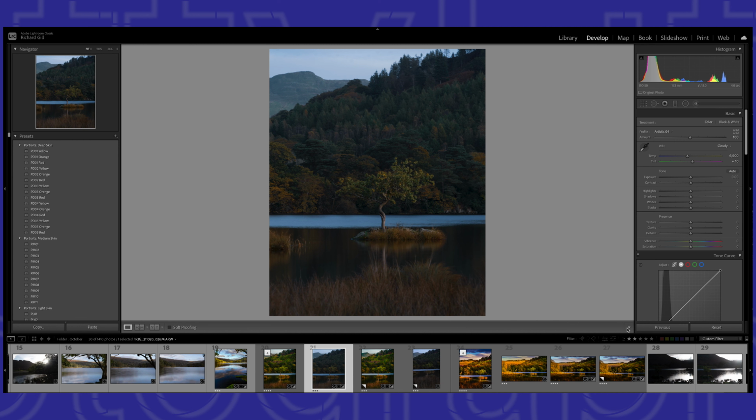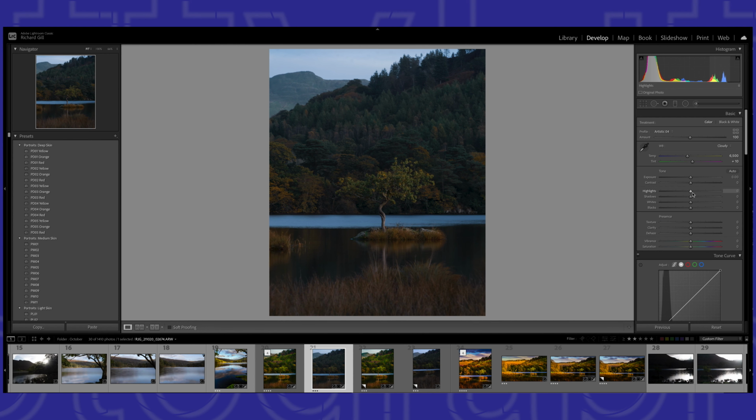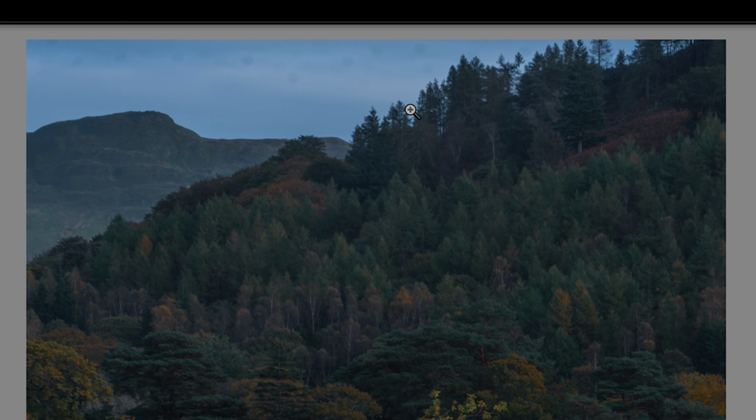So now I'm going to look at my exposure settings, and the first thing I will do is probably reduce my highlights and put up my shadows. Now I'm using a Sony a7 III, which has a really good sensor, it's very sensitive to low light, so I know I can boost my shadows right up. So I'm going to take them all the way up because that's going to bring up all the detail in the shadows, and I'm going to take my highlights most of the way down. In fact, I'll probably take them all the way down. The only drawback to that is I can now see there's a lot of dust spots on my lens or sensor up here, but we'll deal with those in a moment.